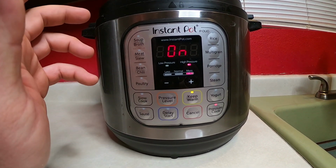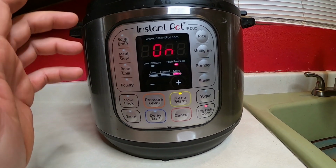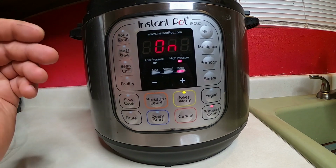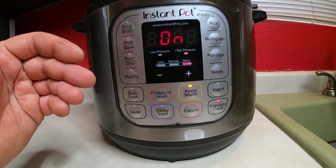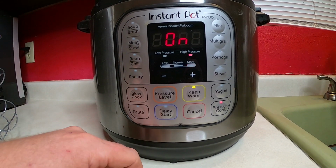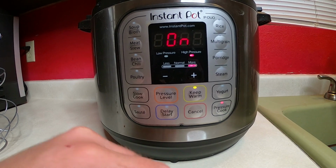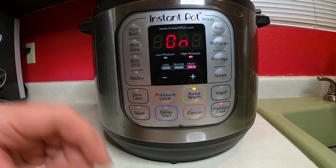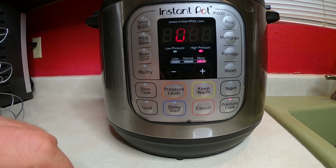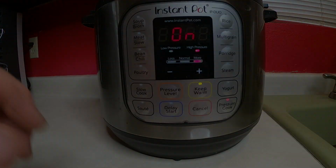and then you're going to put it in an ice bath for 5 minutes. So it's a 15-minute cooking process total from start to finish: 5 minutes cooking, 5 minutes to release pressure, and 5 minutes on ice before you can handle them, because they are gonna come out piping hot. So once this comes up to temperature, it'll start the 5 minute countdown, and then we will go from there. So we will see you shortly.